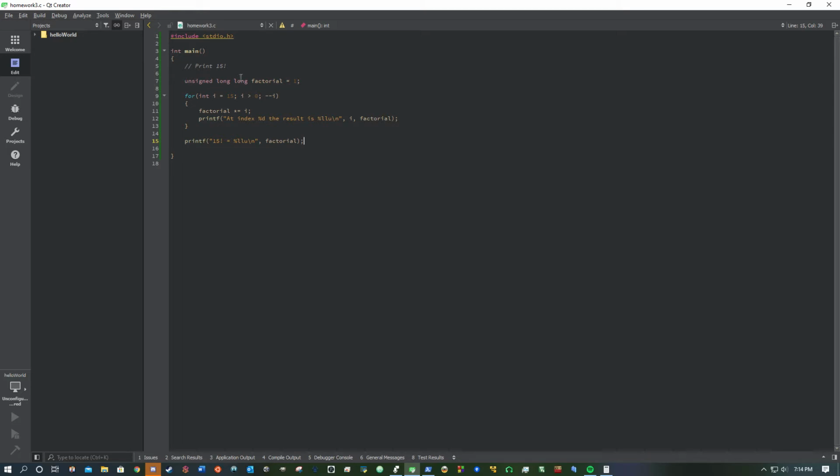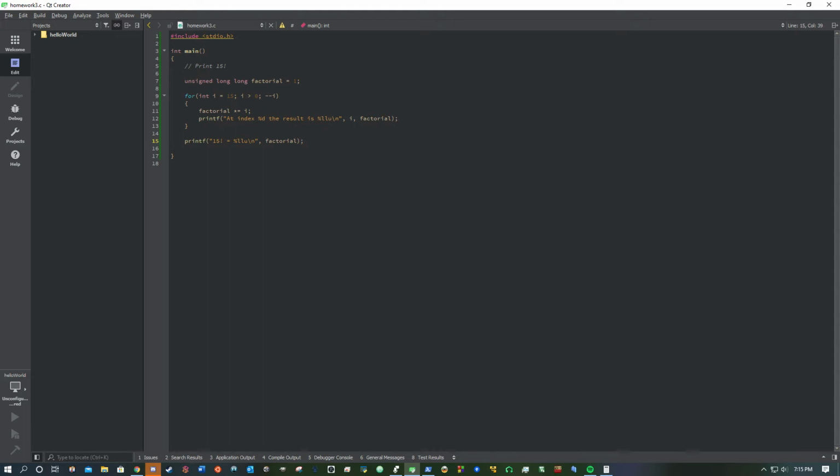So we have an unsigned long factorial. Since 15 factorial is a very large number, you might have run into an issue where if you use just an int, it might not have been big enough, and that can be a major problem because 15 factorial is 1 point something times 10 to the 12. Int only goes up to 2.1 billion, so that means that, first of all, you need unsigned. So that means a long data type should do just fine. That goes way above that, and it can fit the factorial of 15 in its scope, no problem.